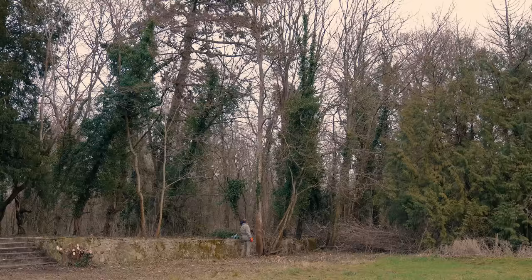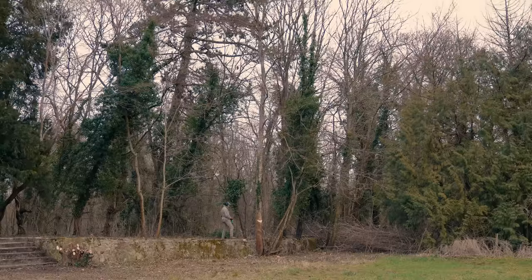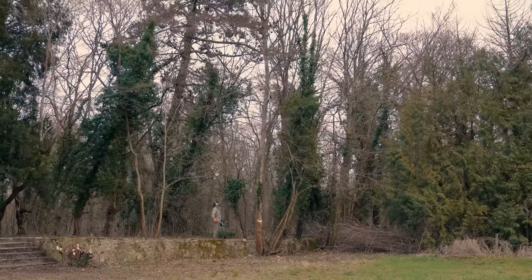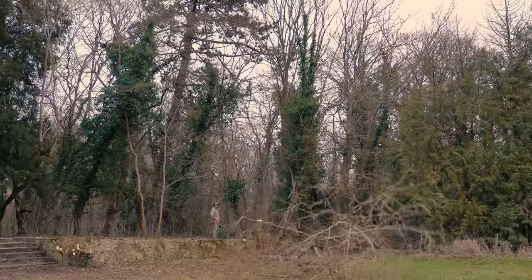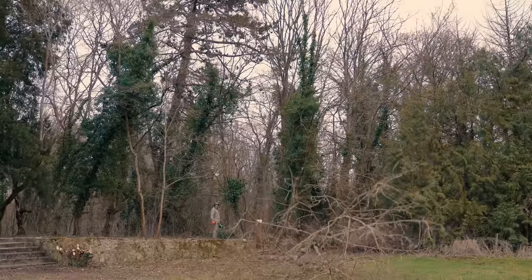Fall on my camera. There you go. Okay, it was a little close to the camera.